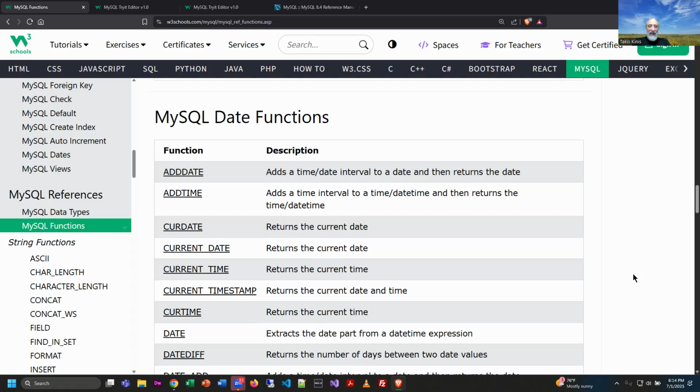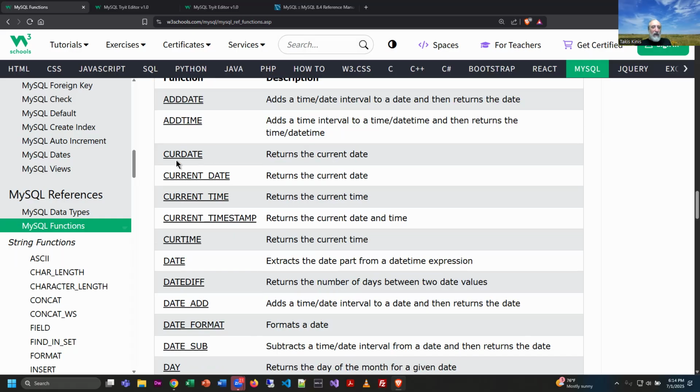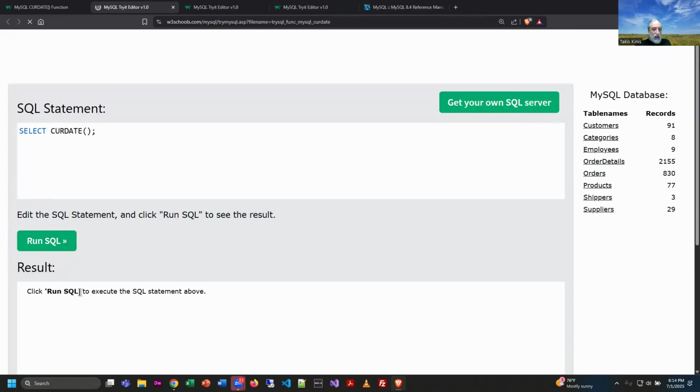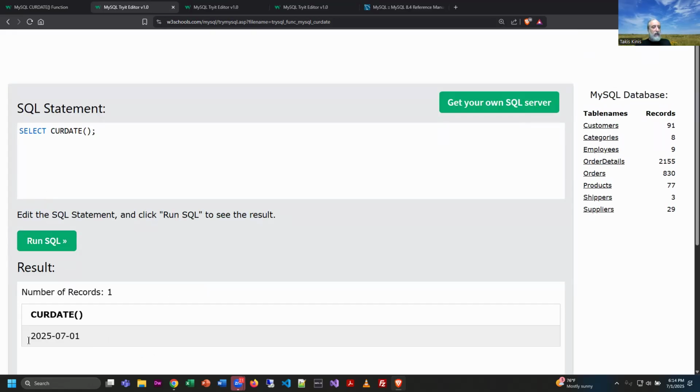All right, let's take a look at some of these date functions. And some of these are kind of interesting because we can use these in a lot of pretty creative ways. So for example, if you want to grab the current date and add it to your database, this function here will read the system time on your system, assuming it's set correctly, right? Because it can be incorrect. It's much less likely these days. And if I run this, you should see the current date, right? Which is correct. It is July 1st, 2025.